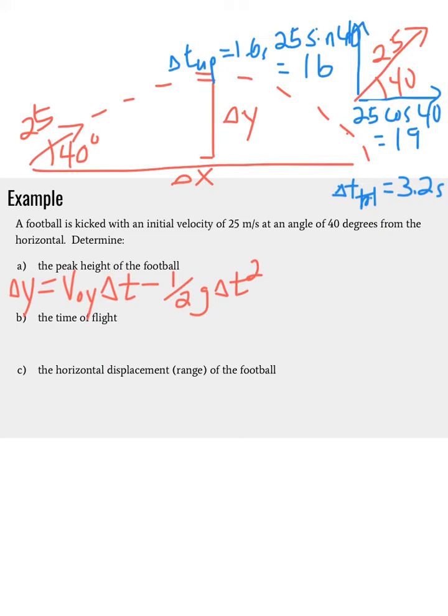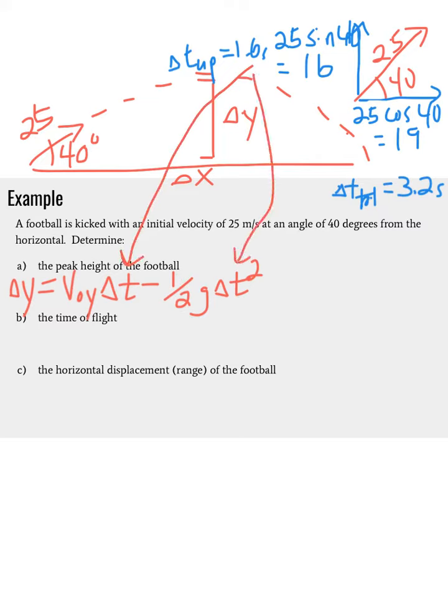So now we can go back to part A where we find the peak height of the football. Okay, so this is that delta y equation for position as a function of time. And so we're going to use for these two times the time it takes to get to the top, right? Because we're trying to find the peak height of the football. And so where the peak height is, the time is 1.6. If we tried to plug in 3.2, the height would be 0 because it's gotten all the way back to the ground, right? So the times that we're going to plug in are the 1.6. That's going to go in these two times.